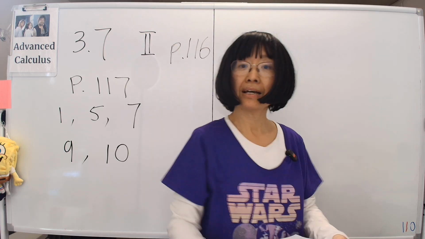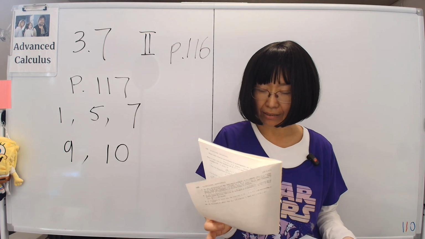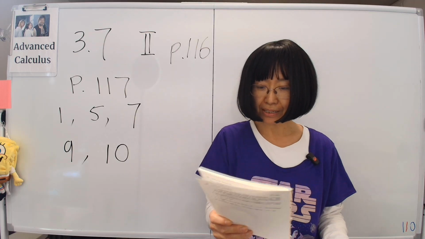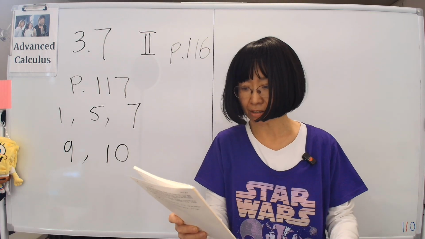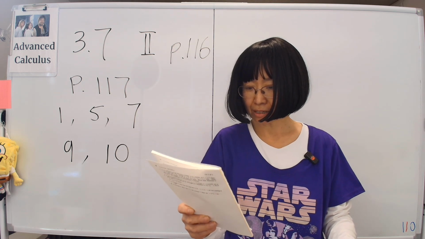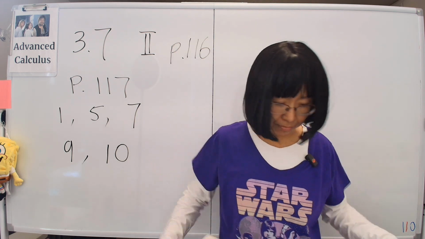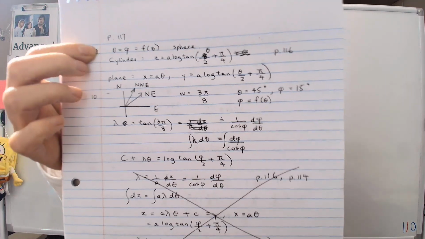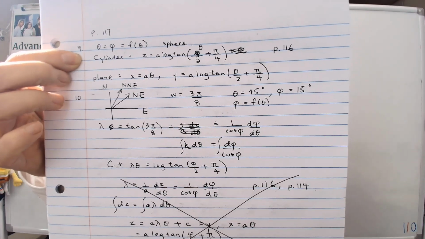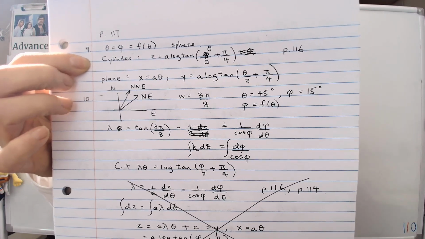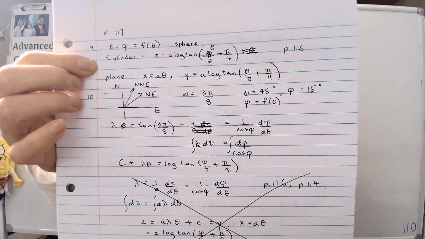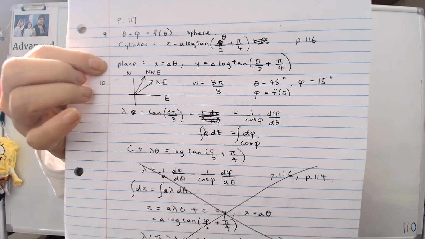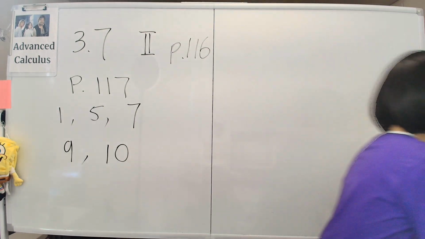So next let's look at problem 9, a curve theta equals phi, a simple one. We are transformed by the Mercator projection onto the cylinder and then onto the plane, and we need to know what the transformed curves look like. I think this is a fairly short problem. You just write down the formula that the book shows. So the cylinder will be something like that, with theta equals phi, just plug it right in. And then on the plane, similarly, it looks about the same thing. All right, so that is a quick answer.